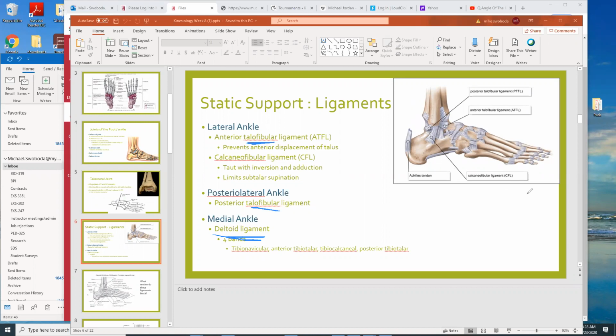Just like with the joints in the ankle, the ligaments do exactly the same thing in terms of naming. Now, the deltoid ligament is the exception there because that's not by name. But if you look, the talofibular ligament connects your talus to the fibula. So here's your fibula, connects in here, connects in here for the talus. The calcaneofibular ligament connects the fibula to the calcaneus. So it tells you exactly what bones get connected to what, just based on the name.